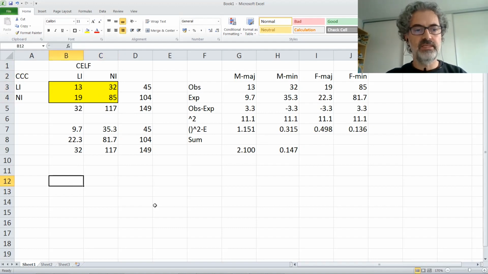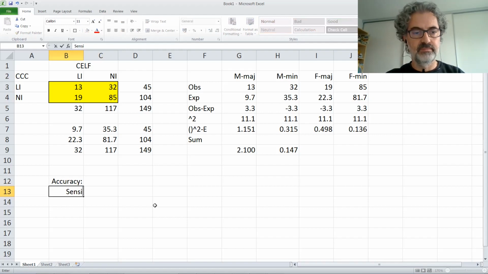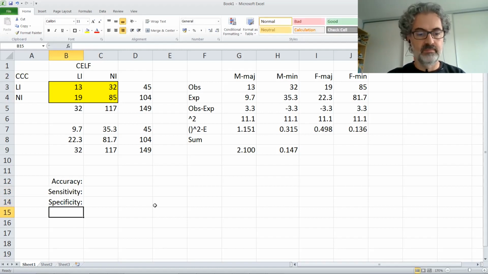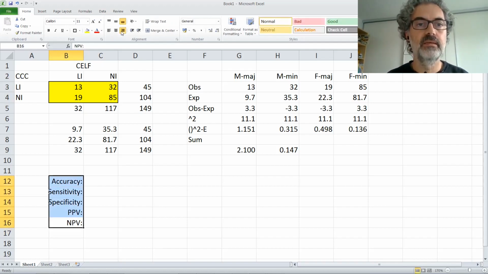And so now we can see how we can calculate our diagnostic indices, starting with the useless accuracy. Positive predictive value, negative predictive value. And I have already aligned these to the right.